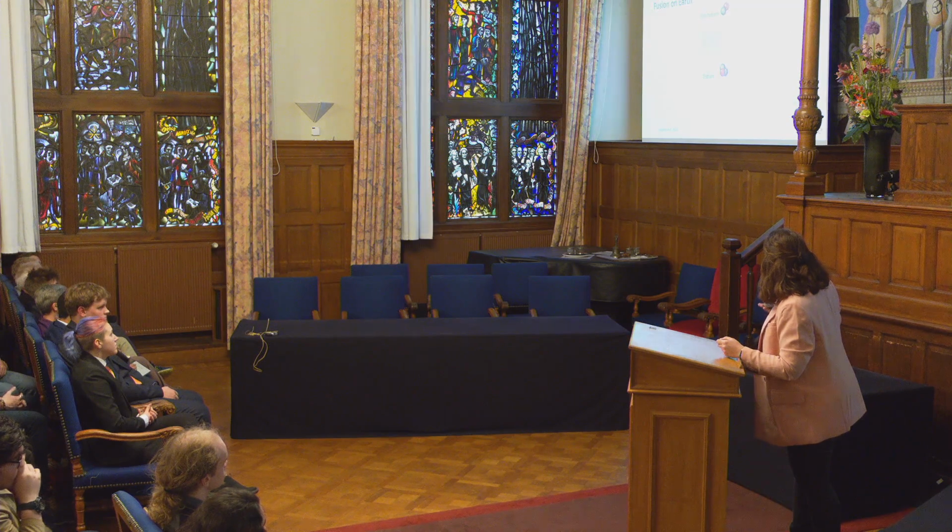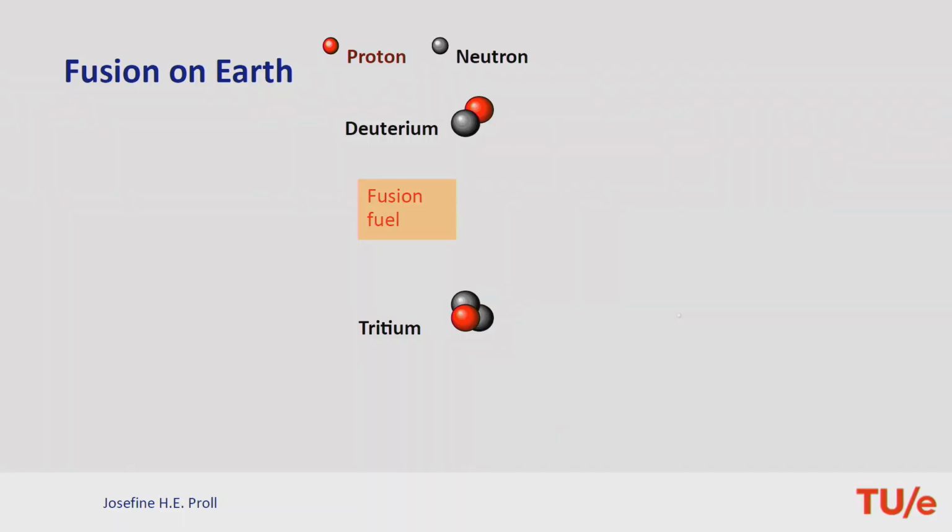But how would we do that on Earth? I mean, we can't recreate the gravitational force here on Earth, right? There's no way. So let's first of all have a look at what kind of fusion reaction we're using, because the proton-proton fusion that's happening in the sun works for the sun, but it's also one of the harder fusion reactions. I mean, fusion in general is never really super easy. It's always a matter of probability. So, if the particles do fly past each other, they also need to be feeling it, and usually they don't.